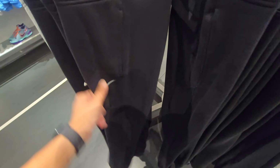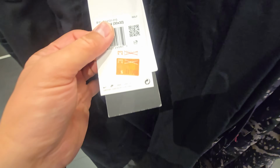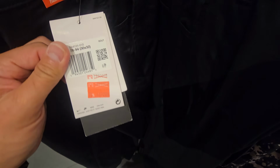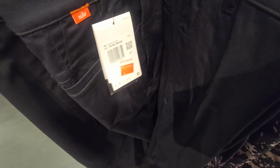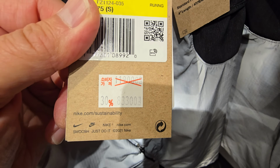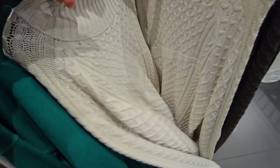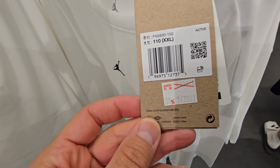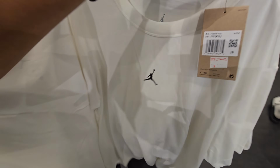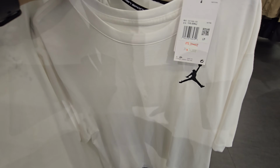So different. Wow. Nike Golf right here. 41,000 won. Get 15% off and then the conversion rate of, I think it's 1,300 won to 1. This is what you need if you don't want to get run over running at night, but damn, 83,000 won, wow. I don't see the tech fleece that we did see at the spot we went to earlier, but that's some interesting stuff. T-shirt right here, 34,000. Oh, it's not even embroidered, really? I thought it was embroidered at least. Oh, this one's embroidered. Yeah, 34,000 for this one.